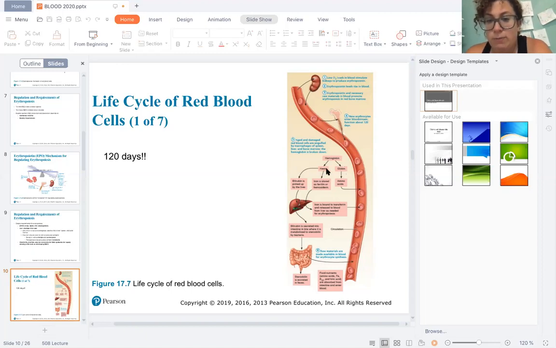Heme can either be broken down to be stored as ferritin, or it can be picked up by bilirubin, which is something that the liver makes to help clear fat out of the body. In very simple terms, we'll get into exactly what it does later, but that's too much of a lecture right now. Bilirubin then holds onto the extra heme to recycle it by putting it back into what's called enterohepatic circulation. It goes from the liver to the gut, is recycled back up, and then it can start the process all over again. It can build the heme, build the globin, put the two together, and you've got hemoglobin.